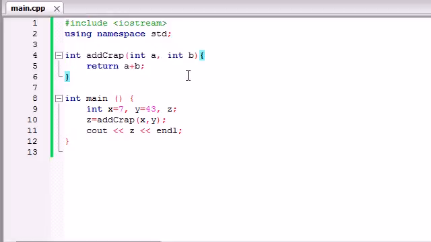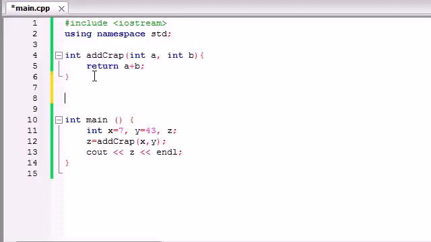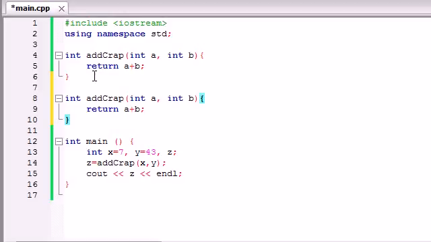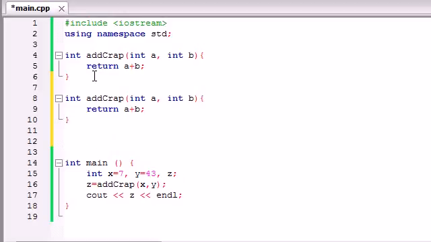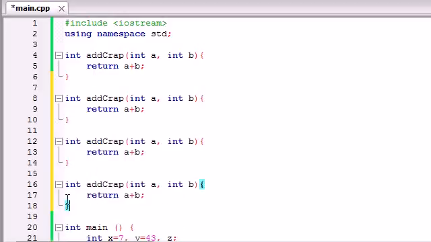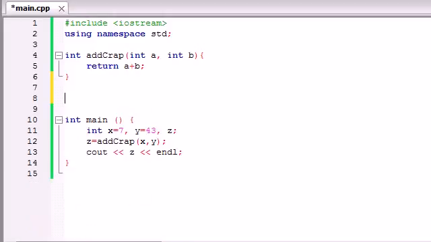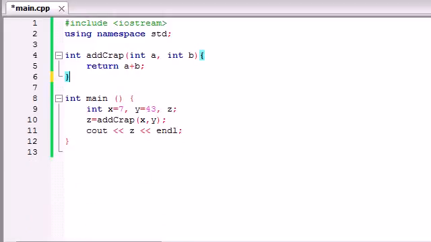But he didn't say I want a program to add two integers together, he wants a calculator. So we're saying alright, we have a bunch of different types of numbers besides integers. We have a float, a long, a double, some with decimal points, some just basic integers. So we're going to need to copy this function and basically make the same exact function, but make this one using doubles, make this one using floats, make this one using long, and as you can see already, this program is going to get huge and it's going to get messy.